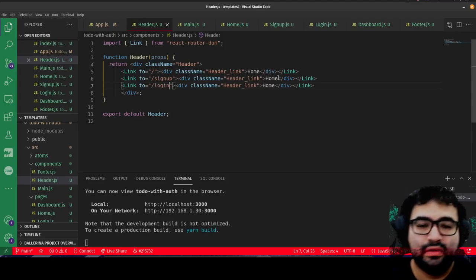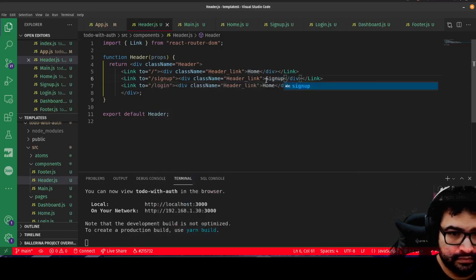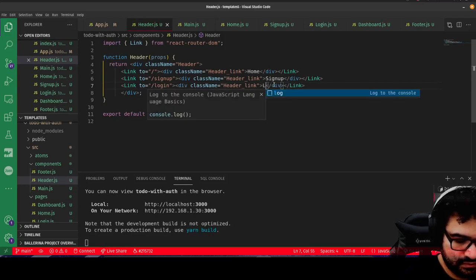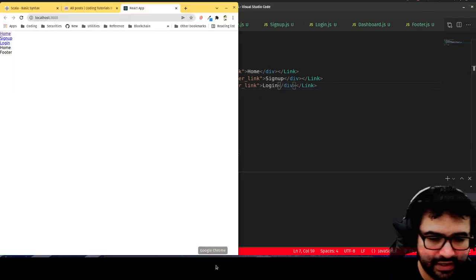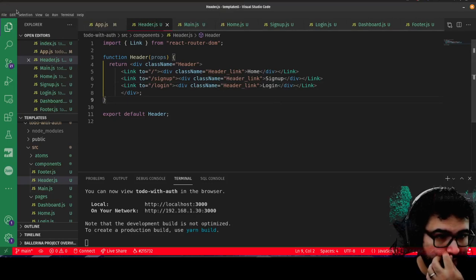Okay. Sign up. Login. Now if I look there now, I should see the links. See, there they are. So now when I click on them, see it changes the component. Because that's what React Router does. So you see it changes from home to sign up to login to home. And you can see it in the URL here too. Sign up, login, home. Yay. Okay, so that's good for now.